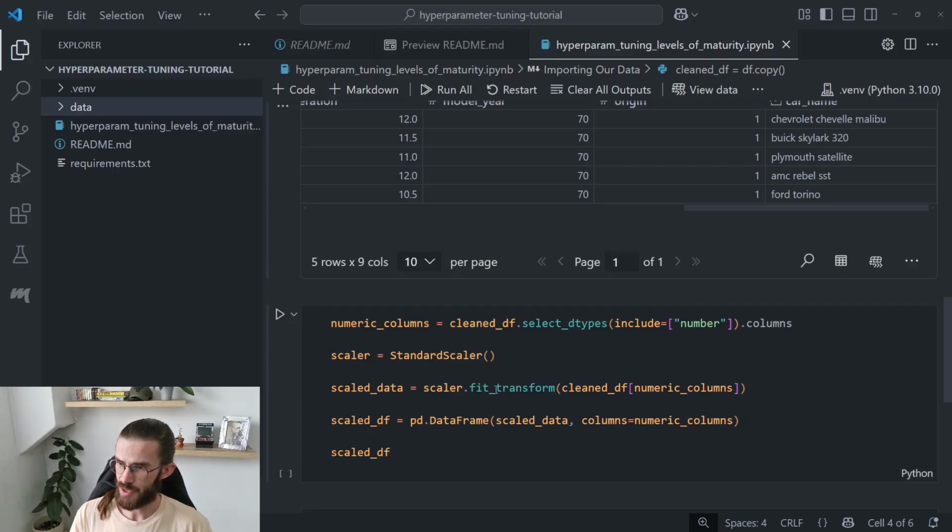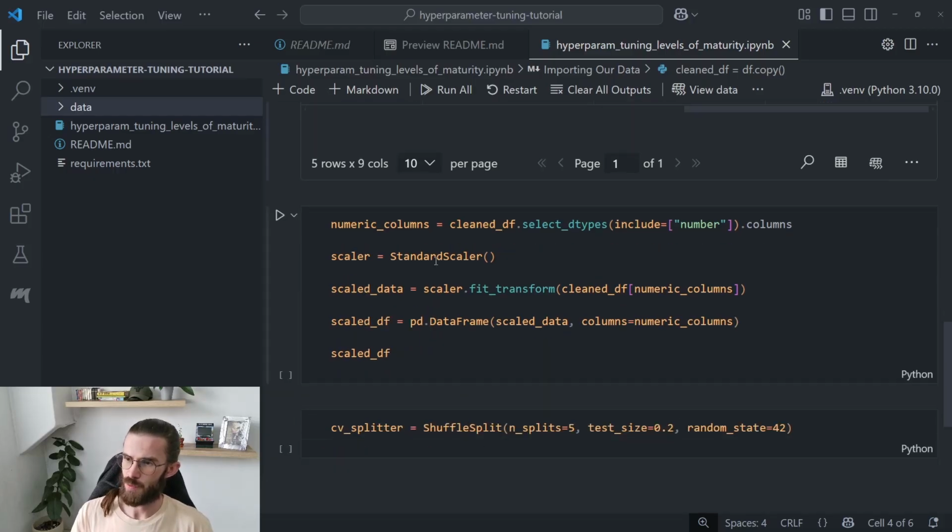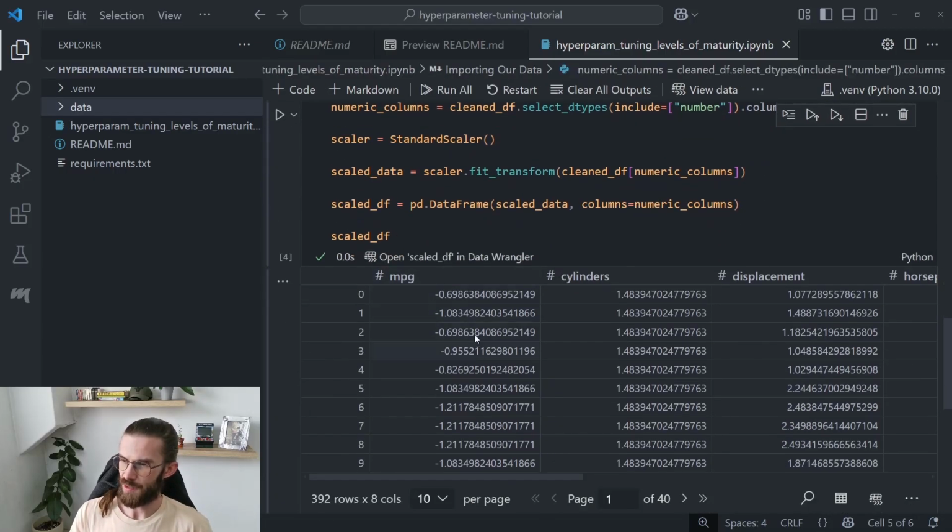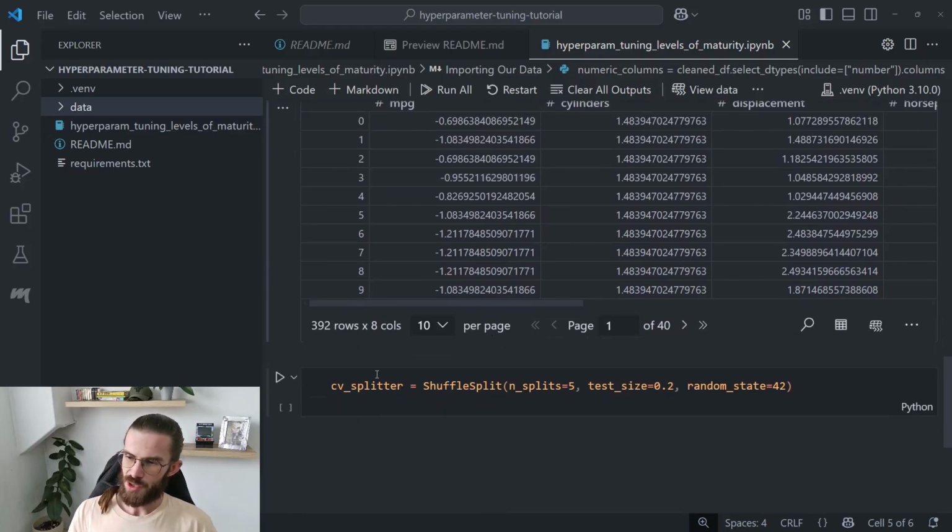When you apply the scaler, it will return a NumPy multi-dimensional array, or a NumPy array. And we don't want that. I actually want this to remain a pandas data frame. So that's what I'm doing over here. Let's run that. And this will apply standard scaling. So basically convert this, or map this, to a normal distribution with a mean of 0 and standard deviation of 1. Then I do need this cross-validation splitter over here.